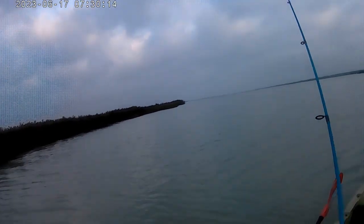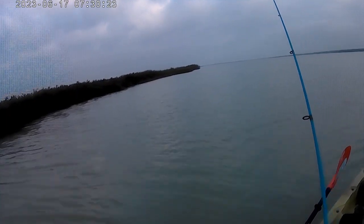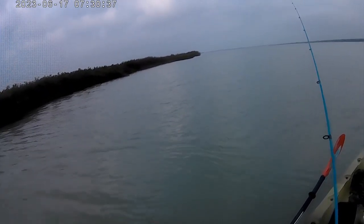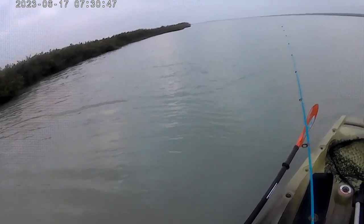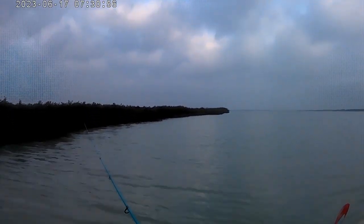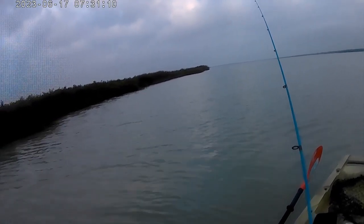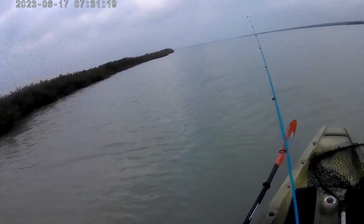It works at the top of the water, making a wake, hence the word wake bait. And it goes left, right, left, right. This thing, you can work it slow. It's right on top of the water. Look at that, beautiful action. And this one is a saltwater edition, so it has the stronger hooks and O-rings. It's basically a topwater with a lip, so it just wobbles on top of the water.